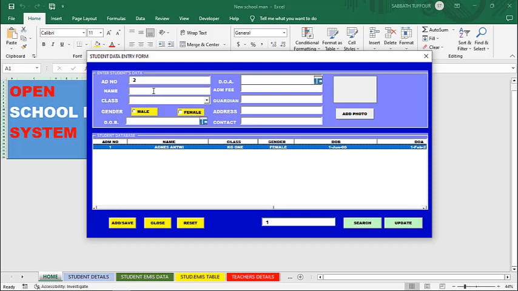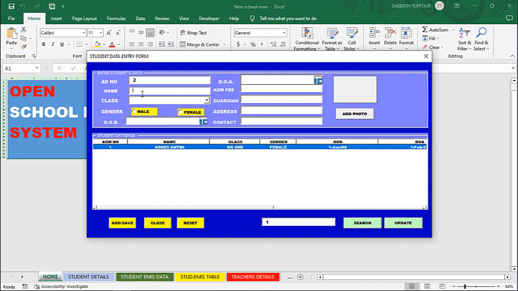Alright, now you can also search for a particular student. So when you double click on this, you have the admission number displayed here. Or you can just type the admission number of the student here and then click on search, and you see that the information will be displayed over there. So if there is a need for you to change anything, you change and then you click on update, and then the data will be updated for you. Alright, so if you are done adding the details of the students, you can close the form.